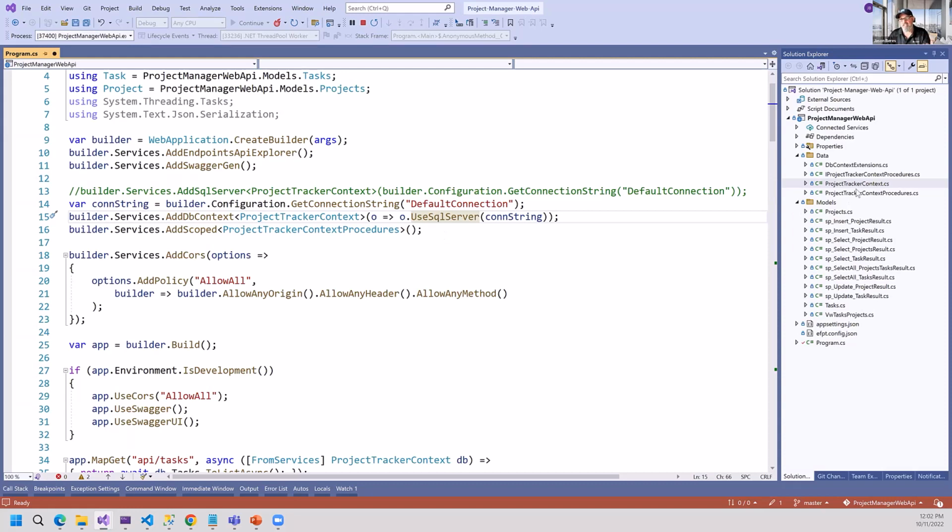There's an interface and a class that are created. They were in my other project as well. And we do a builder.services.AddScoped. So at this point, I have everything available to me as if I had that var db equals in the other one. And this code is just repeatable. It's the same thing you use all the time.